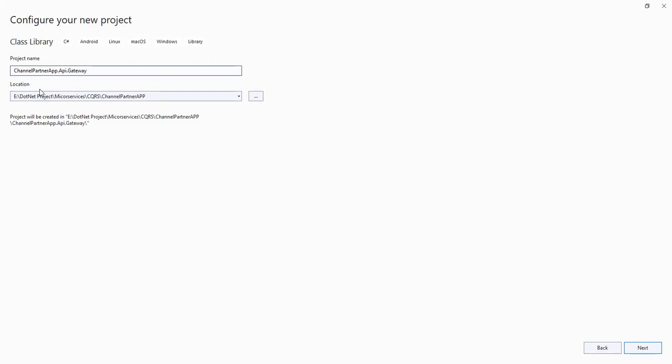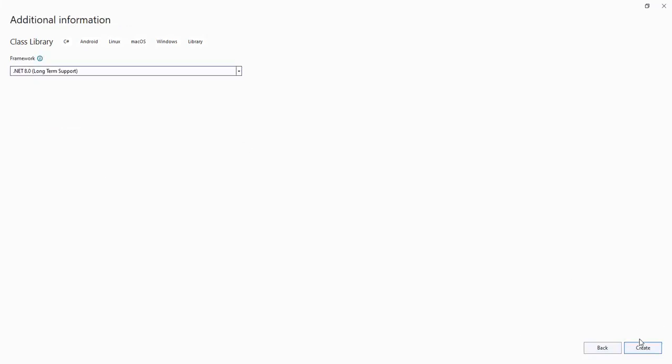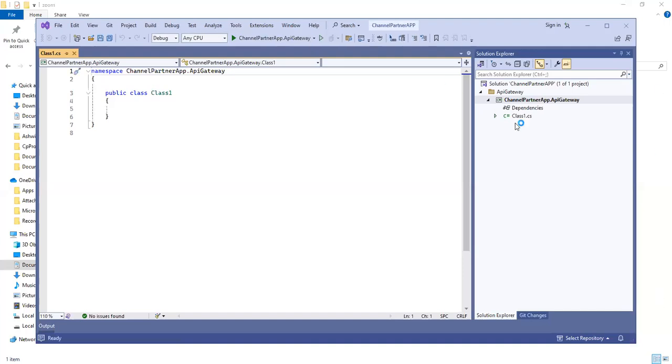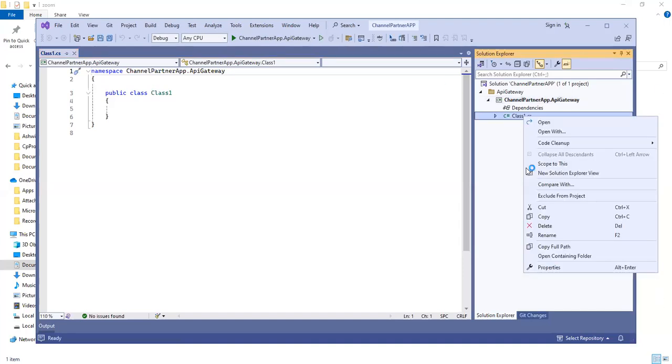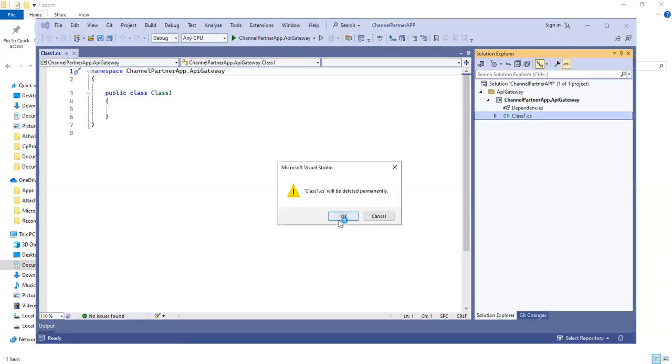This is our library where we are creating some configuration for redirection to the respective services. So channel partner app dot API gateway, this is our project name. We'll choose .NET Core 8 here. This is the configuration project where we are creating some app setting files and redirecting to the particular services. I will delete this class file.